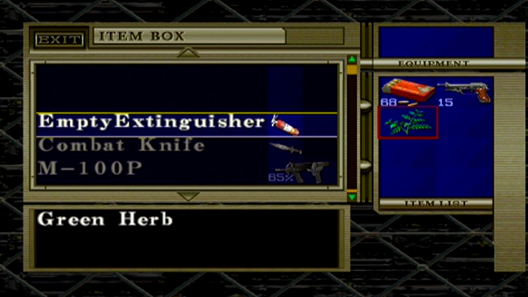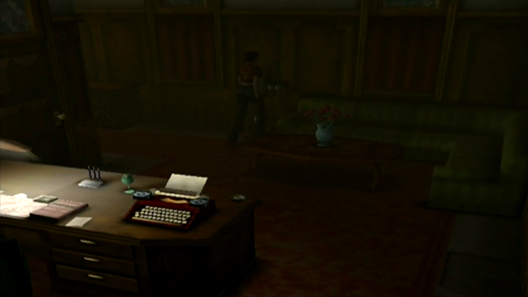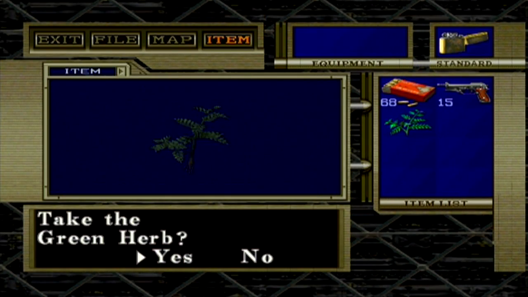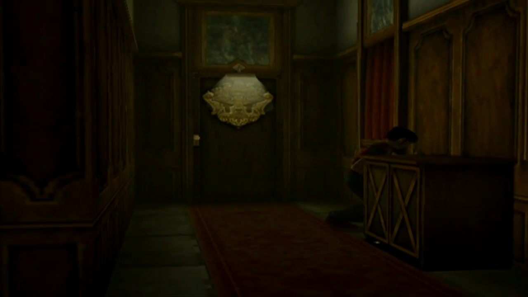We're finally going to be able to drop off some stuff, and there's some extra things to pick up in here. I'm going to pick up that ink ribbon here in a second. But, oh, hey. Ah, crud. So our next mission, I guess, is to find 2 gold Lugers.